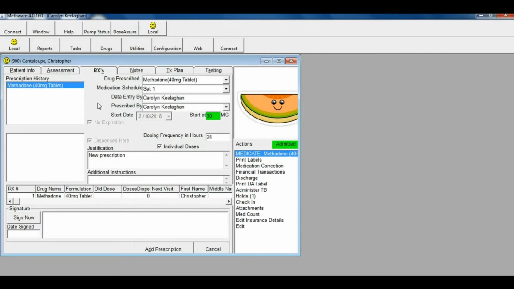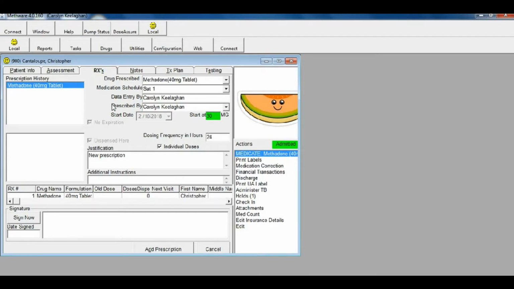Most users, or at least counselor users, will have access to view this, but it'll be a read-only screen, so you won't be able to adjust any of this information, but you will be able to see the details about the patient prescription for methadone. We do have another storage place for prescriptions that patients get from outside of the clinic. This can be found down in the med count, and we'll get to that one later.